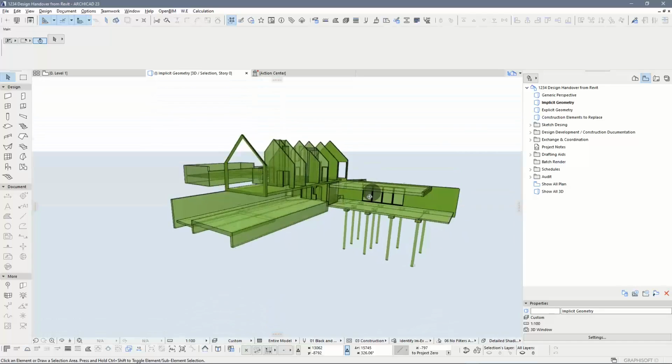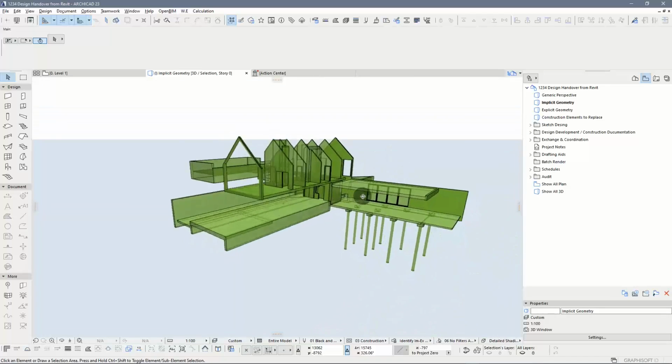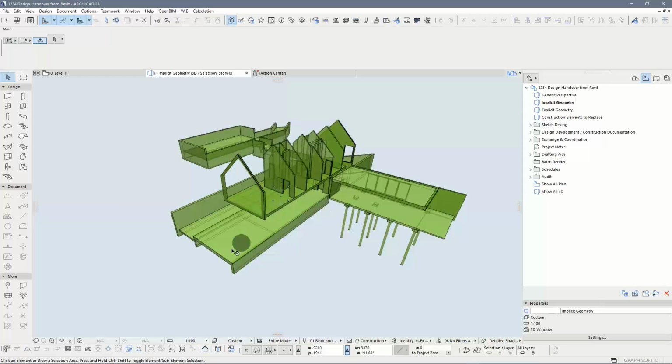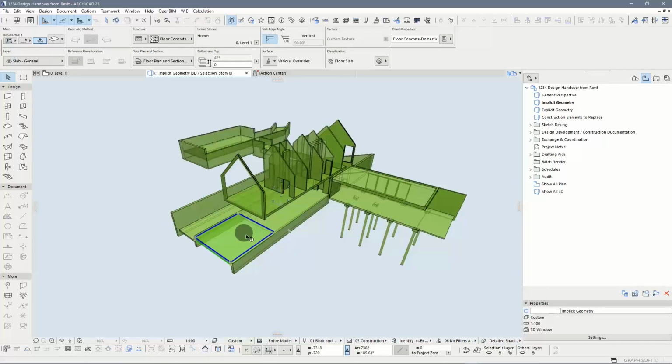One thing has changed though, and that's the one I want you to be aware of. Most of the elements I'll be able to just take over and keep using, because these are floor slabs that are actually being built with a slab tool and coming in with a proper attribute, in this case a composite.